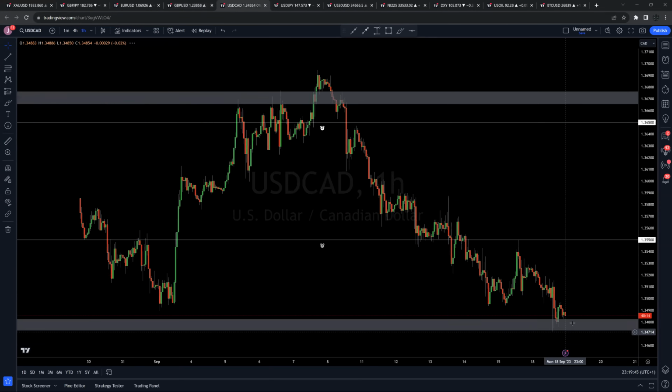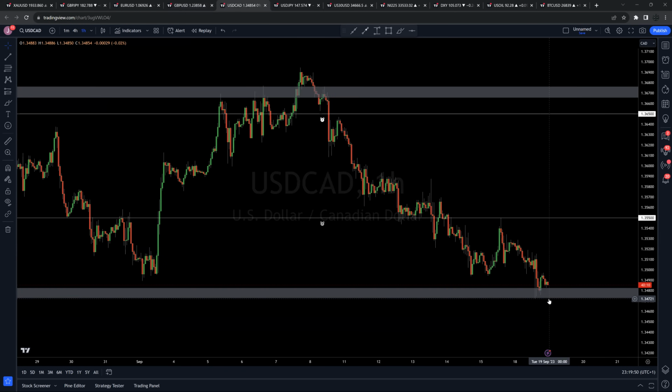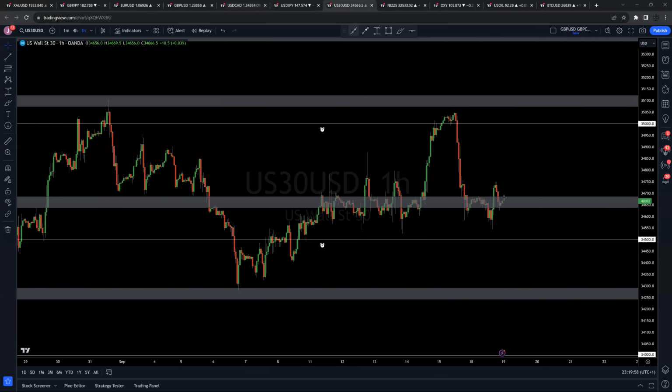USDCAD, be very vigilant and attentive to price action moves after data releases at this demand zone if we do any fake outs and come back above. UJ probably has some of the worst price action. US 30 still looks like we're moving in a chop market sideways. VIX is still flat, less demand in the dollar. If we don't break below 34.5, even if we retest into there, I can still see us squeezing back up into the same liquidity zone before attempting any major high risk, high reward sells again.